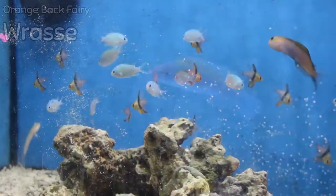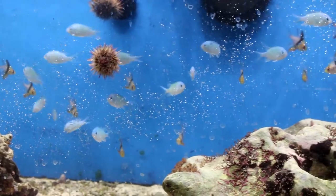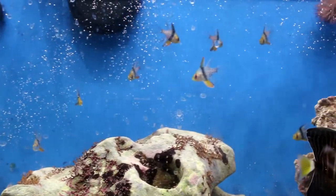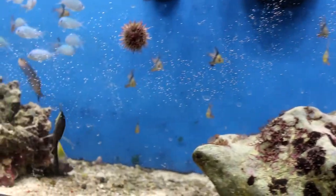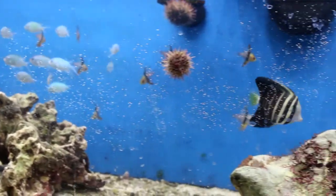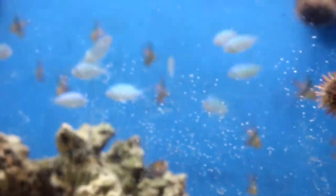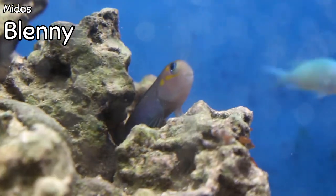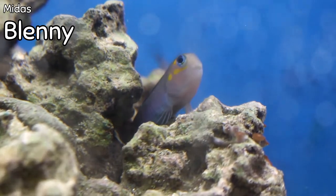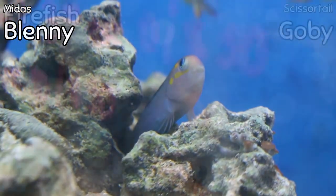What you're looking at is a tank full of fish — green chromis, we've got a school of those, as well as a nice school of pajama cardinals. To me, a school of pajama cardinals is one of the coolest things you can have if you've got a tank with a little bit of space. You'll also see the sailfin tang — one of the hardiest, one of my top five fish for a saltwater tank. Rounding out the tank is the diamond goby, a great sand-sifting goby. Moving into the rockwork you can see the midas blenny, which reminds me of almost every Dr. Seuss character you can imagine — a great fish with a lot of personality and not a lot of expense.